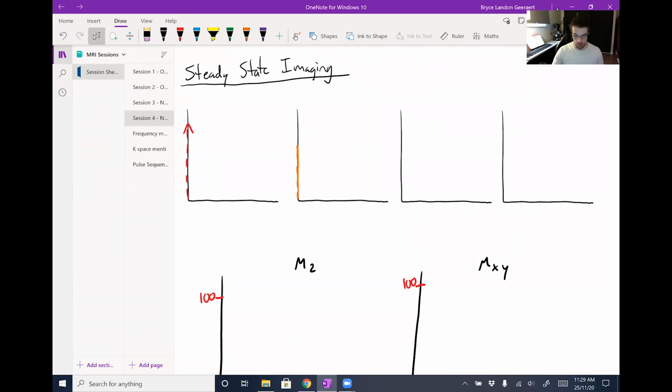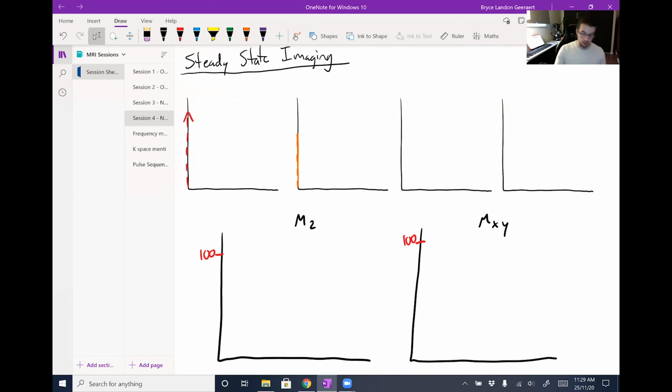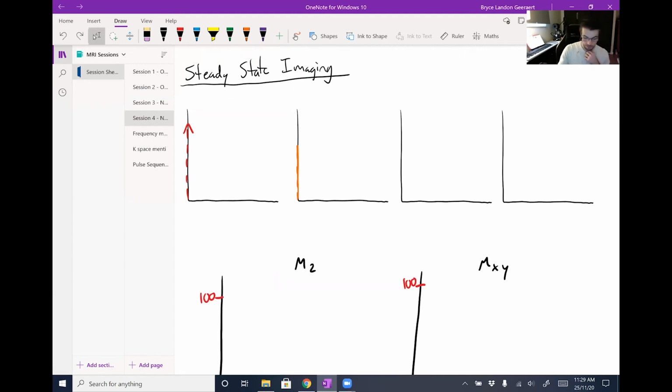This is a fairly universal concept in order to speed up scan times. Let's see if I can fit everything on one slide. The idea here is, actually, I kind of want that space. I'll just go back. Okay, so consider this example, and it'll all come together. Let's do a flip angle that is less than 90 degrees, because that immediately speeds up our scan, right? It lowers our SNR like we've talked about, but it does speed up our scan. So we're going to do a 30-degree flip angle.